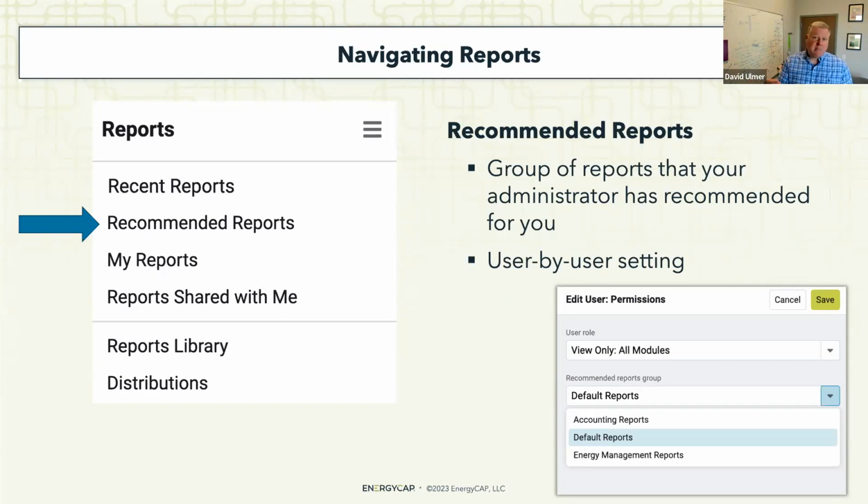You can create and manage these groups right within the module menu. The module menu is the thing that looks like these three lines. You can simply click there and you can create different recommended report groups and then assign them to users to help them manage a smaller set of reports as they're navigating the EnergyCAP environment. That's what recommended reports is.